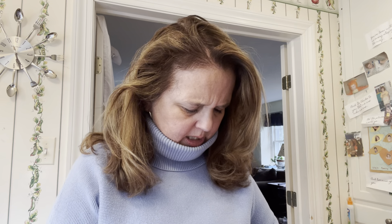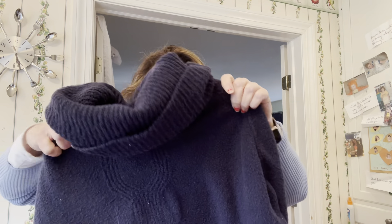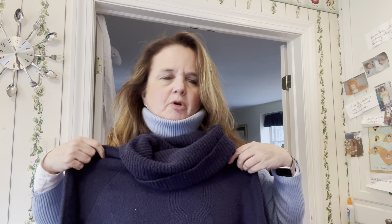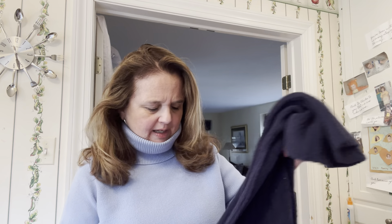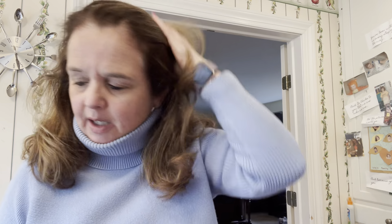This one I got for me — it's a Caslon medium turtleneck sweater. I will wear literally any big bulky sweater, and I wear turtlenecks pretty much from September 15th to April 15th easily. This is one I will definitely keep. I believe Caslon might be sold at Anthropologie, but don't quote me on that.